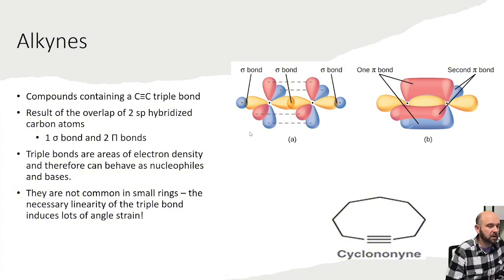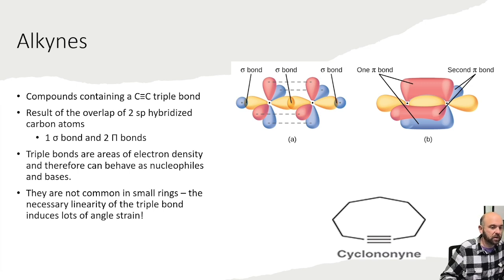Because we have the p orbitals in 90-degree configurations from one another, the two sp orbitals can only stick out from side to side, because that's as far away as they can get from the p orbitals. Because of that, the triple bond is necessarily linear. All of those bond angles in the carbon-carbon triple bond, and whatever is on the other side of it, must be very close to 180 degrees for this all to work.